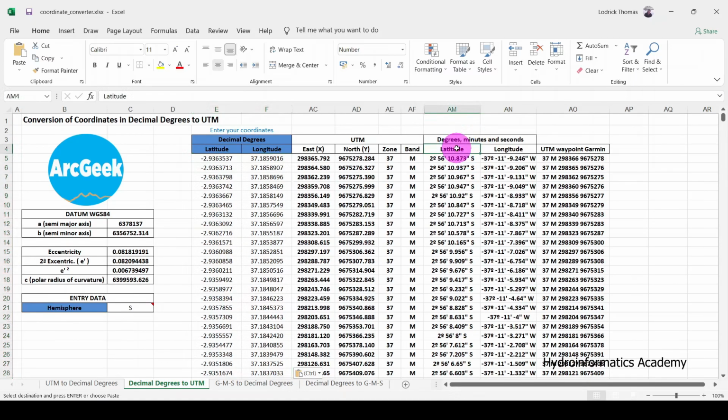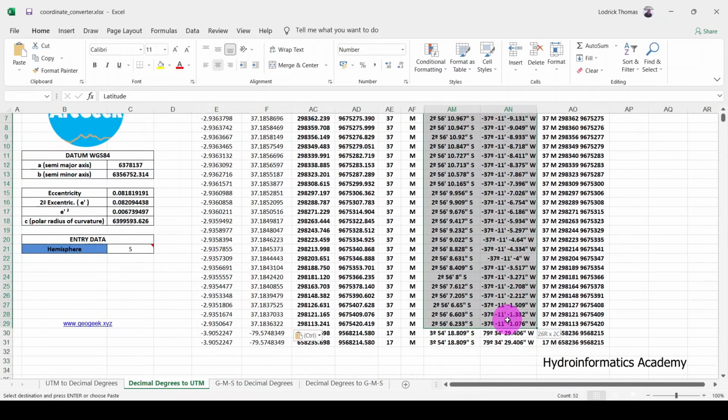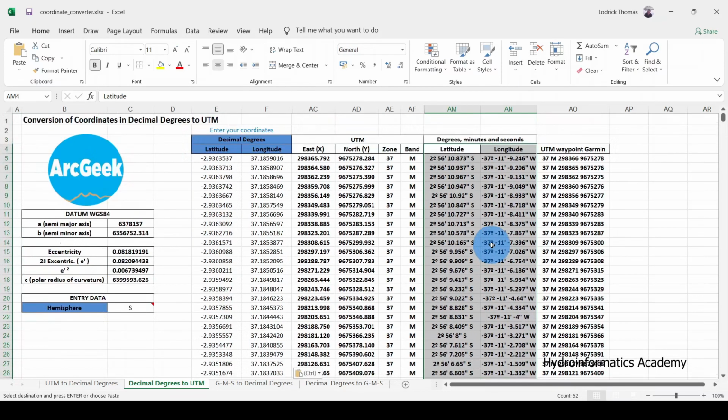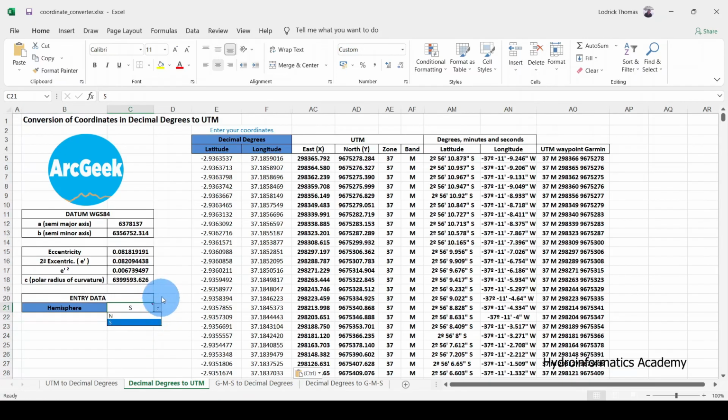Okay, so I need to copy these ones here. But remember, the very important thing is to make sure that your hemisphere is set to the appropriate hemisphere. So if you are living in the northern hemisphere, then make sure that your hemisphere is set to northern hemisphere. But for me, I'm living in the southern hemisphere, so this is my value. This is a very important setting. Otherwise, you are going to get the wrong answers, and you don't want that.